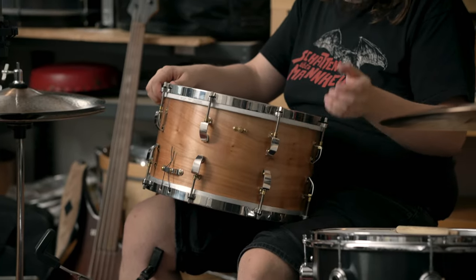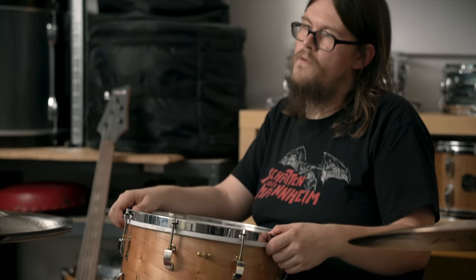And another note, every snare in this video doesn't have any kind of dampening on it. Even if the snare has a dampening unit, like this snare here, it's turned off for the sake of authenticity of the sound of the shell.